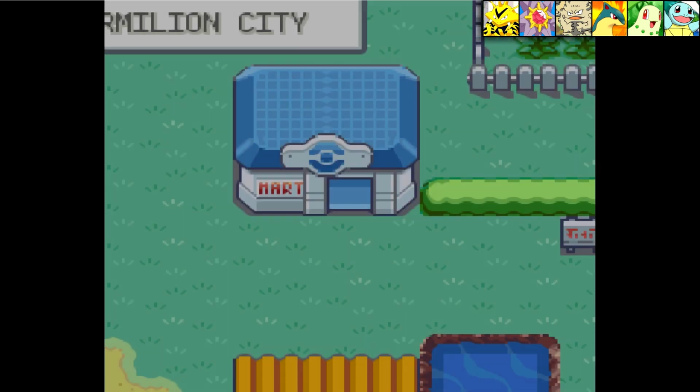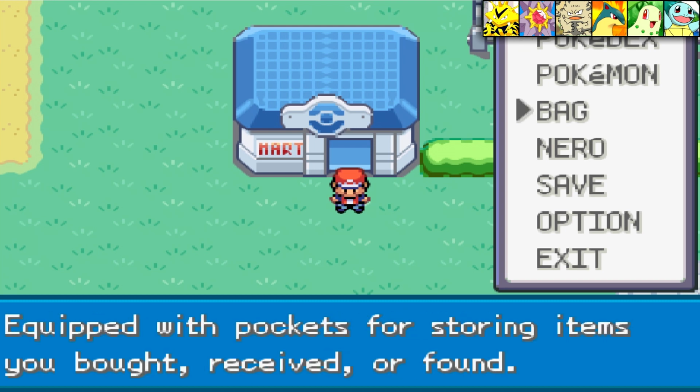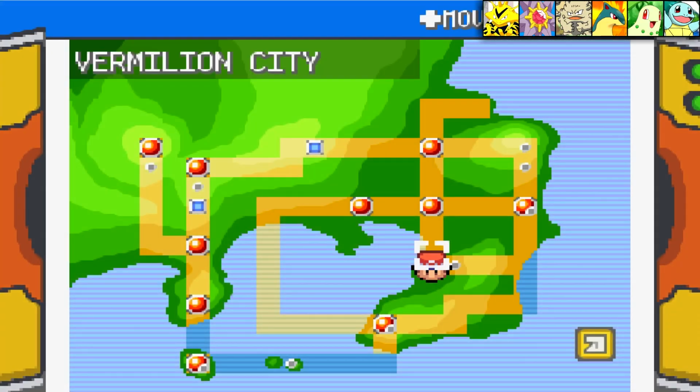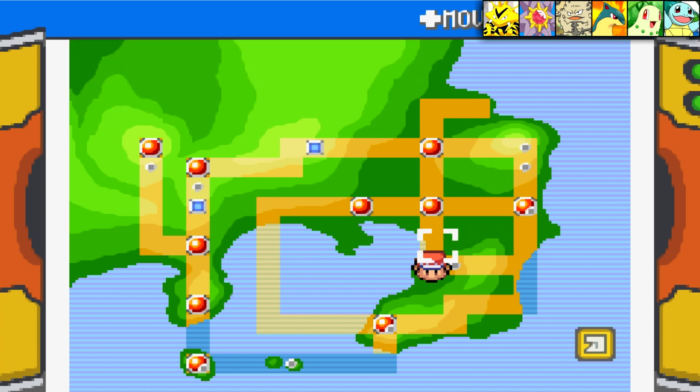Today, I'm trying to get the HM Flash, which for those who don't know, is a hidden move that's actually a very bad move, but you need it to be able to advance in the game, because there's an area we have to go through called Rock Tunnel, which can be found right here. You can get through it without Flash, but you need Flash to light up the cave and make it easy to get all the way through. And to get Flash, we have to go all the way back across the world over into this area and have 10 Pokemon.